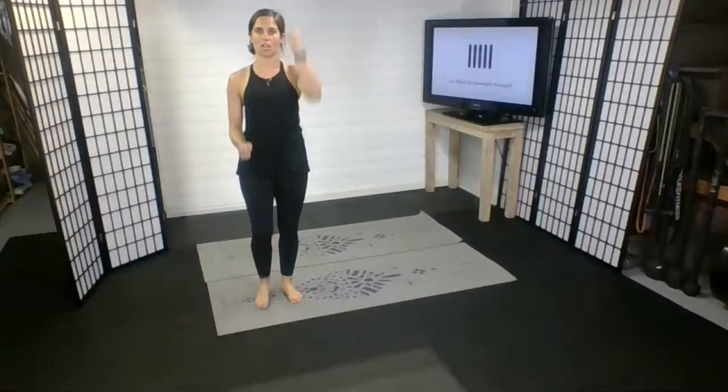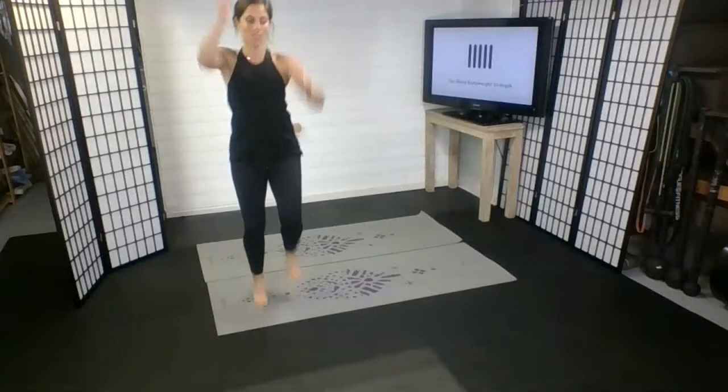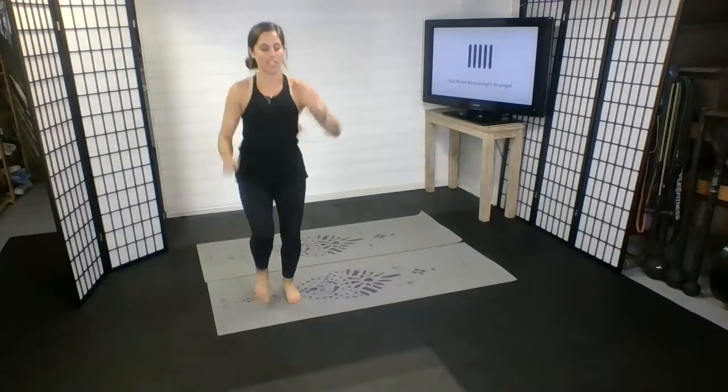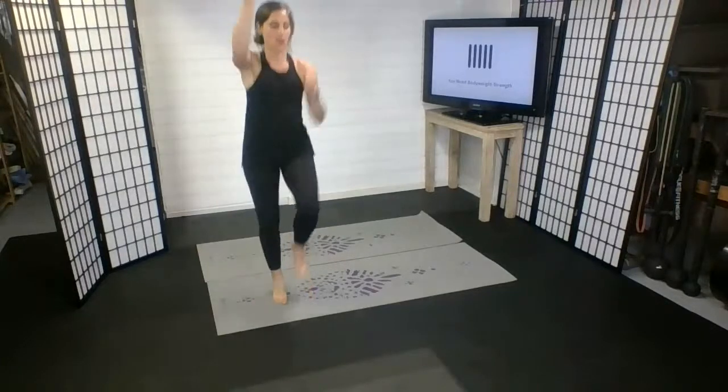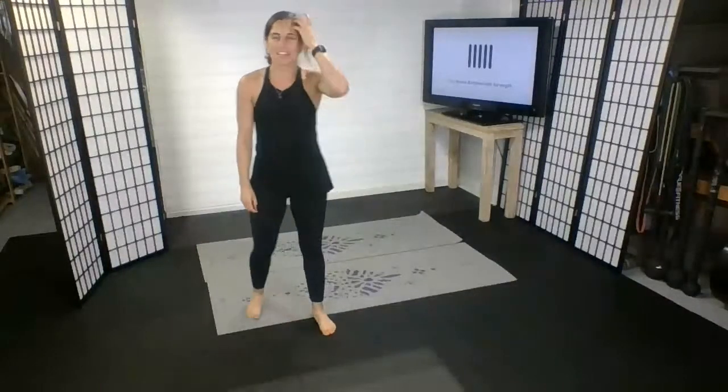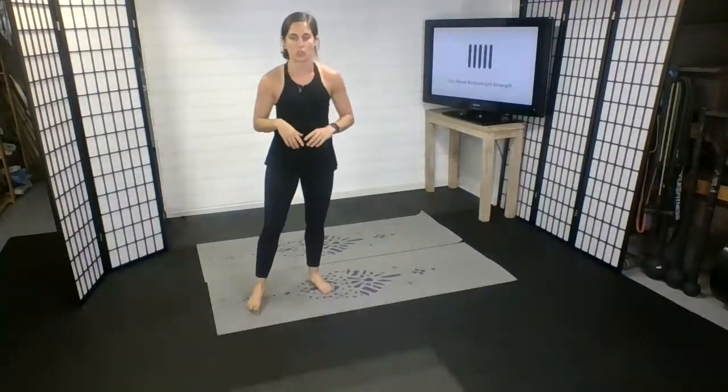Next, we're going to do standing mountain climber. So you're going to drive your knee up, punch up, and switch as fast as you can. We're going, and 3, 2, 1. Here we go. 5, 4, 3, 2, 1. Rest. Awesome job.